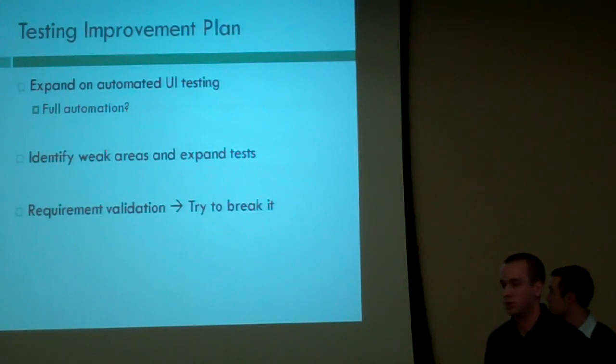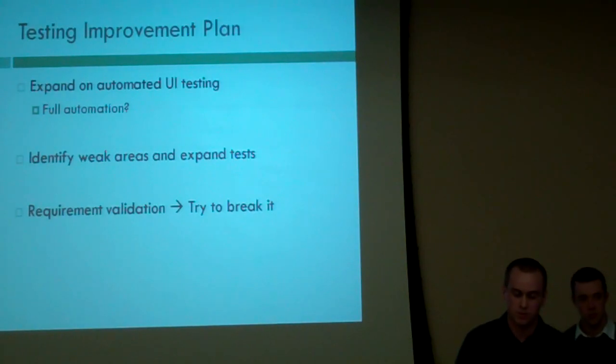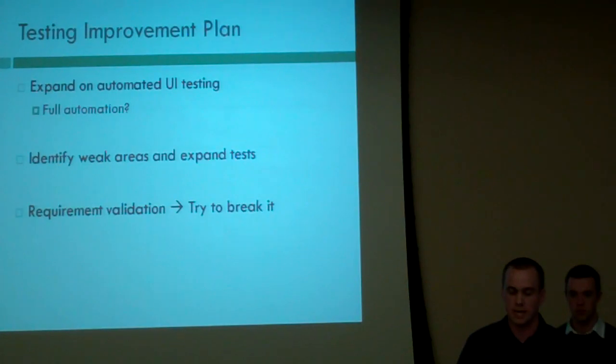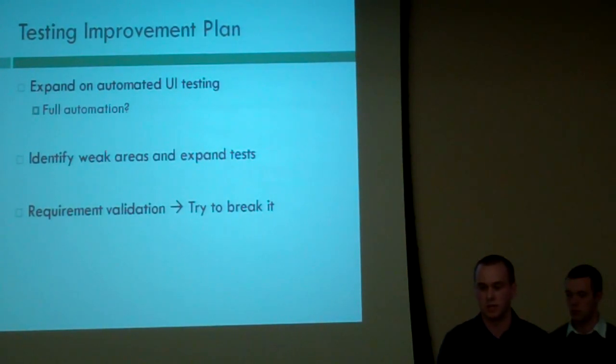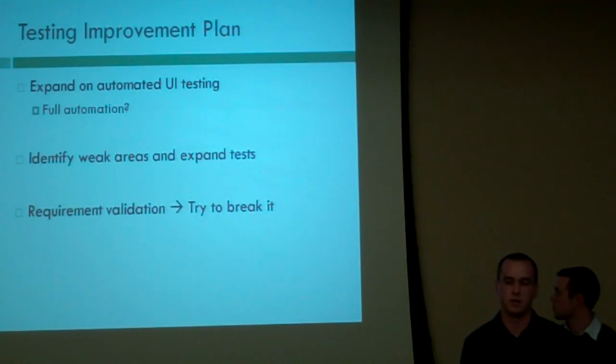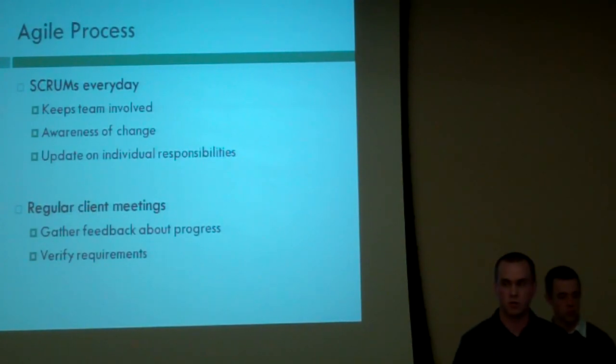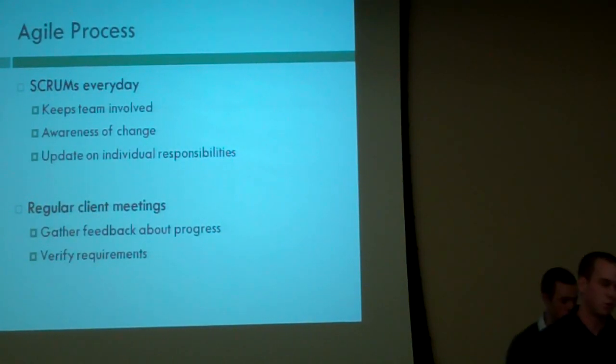So moving forward with the next two iterations for improving, obviously we want to automate more of the UI testing. We've looked into a couple options for that, but just haven't had the time to work those out yet. And then since we have a scheduled installation next week with our client, obviously we're going to be getting a lot of feedback as far as if we have bugs. So we need to find those areas and then create and expand tests to make sure that those issues are resolved. So now Brent's going to go over our process and some more testing.